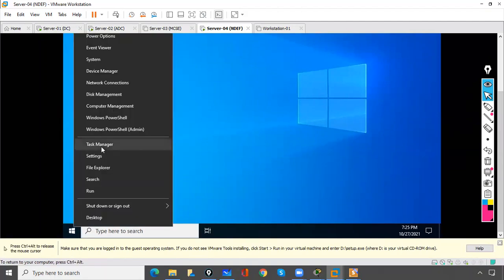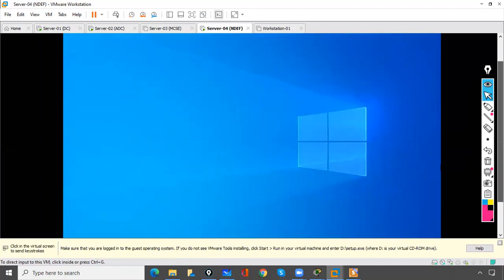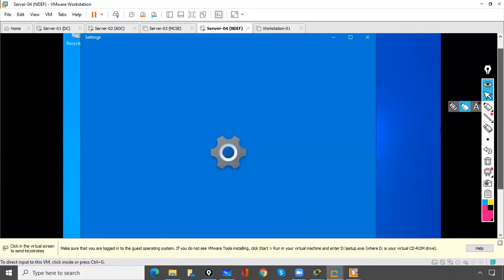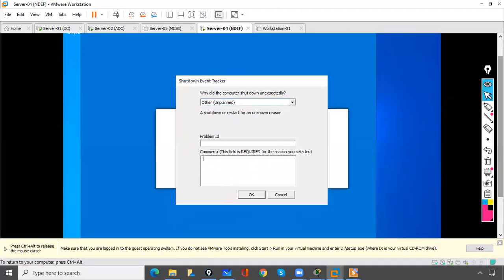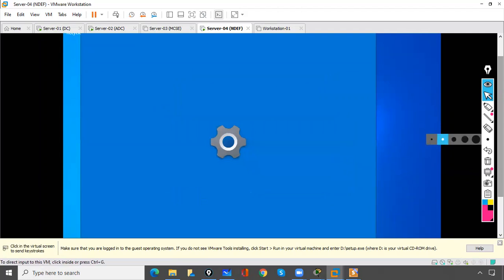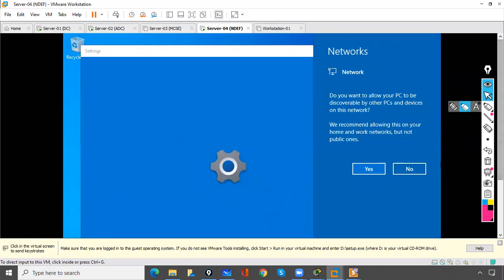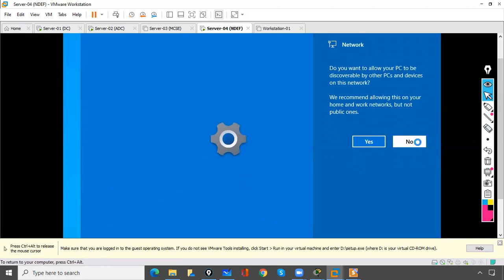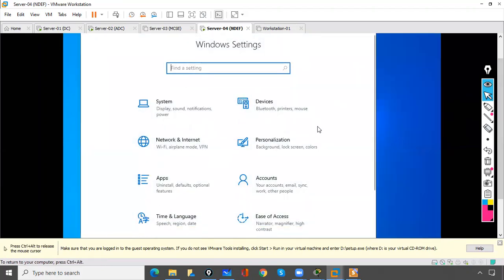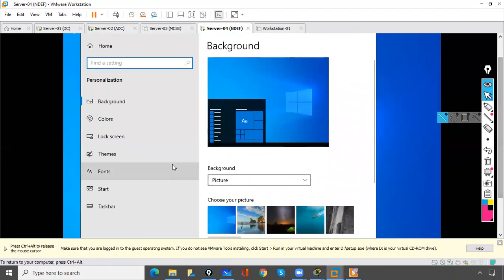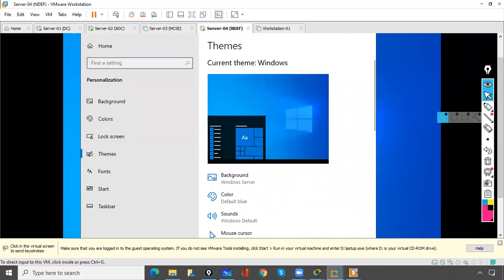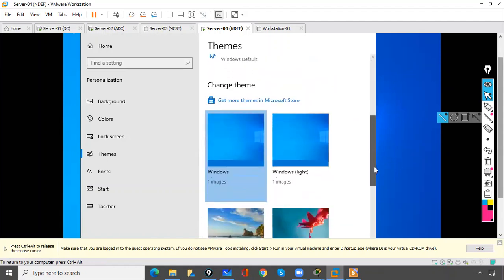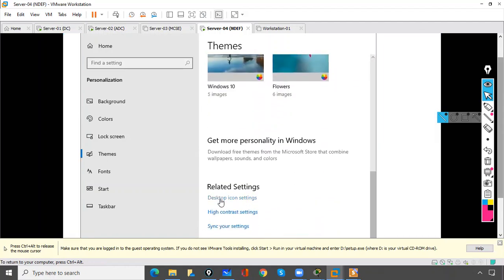Let us set up the icons as well. Settings. We'll go to personalization, themes, desktop icon settings.